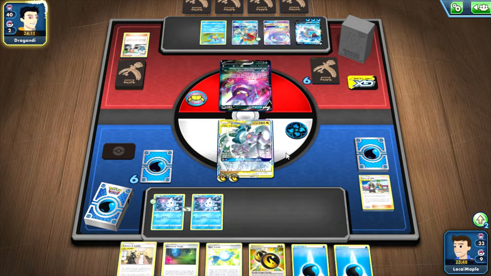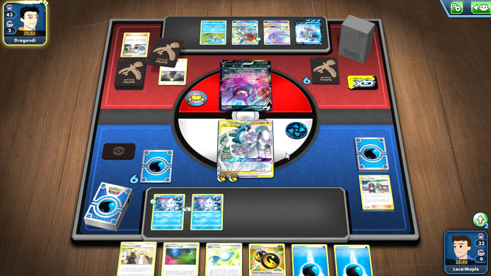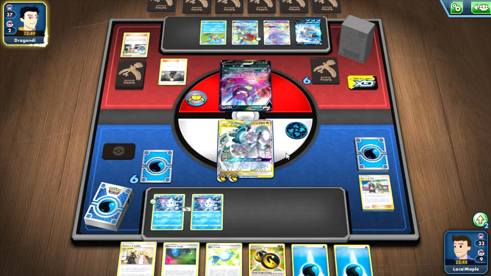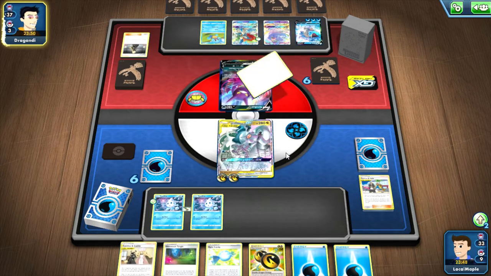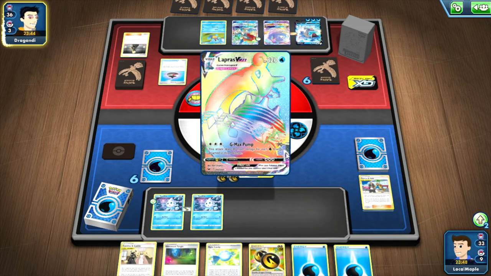Three energy on the Lapras. That Squirtle is supposed to evolve into that, was it Squall Blastoise? One that can peek at the deck and attach energy. Well, this is looking pretty good. However, since Lapras V returns to the hand, maybe consider a Frostmoth instead. Then you can replace your Wartortles or Rare Candies with Lady.